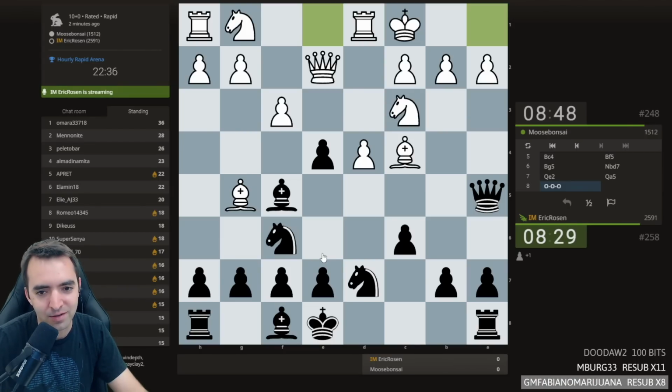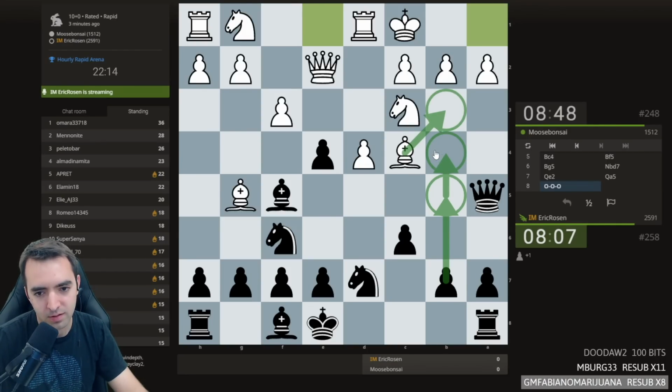All right, there's already crazy variations I'm trying to wrap my mind around. I'm really tempted to play b5. b5, bishop b3, b4. Take, take. I think I'll go for it.